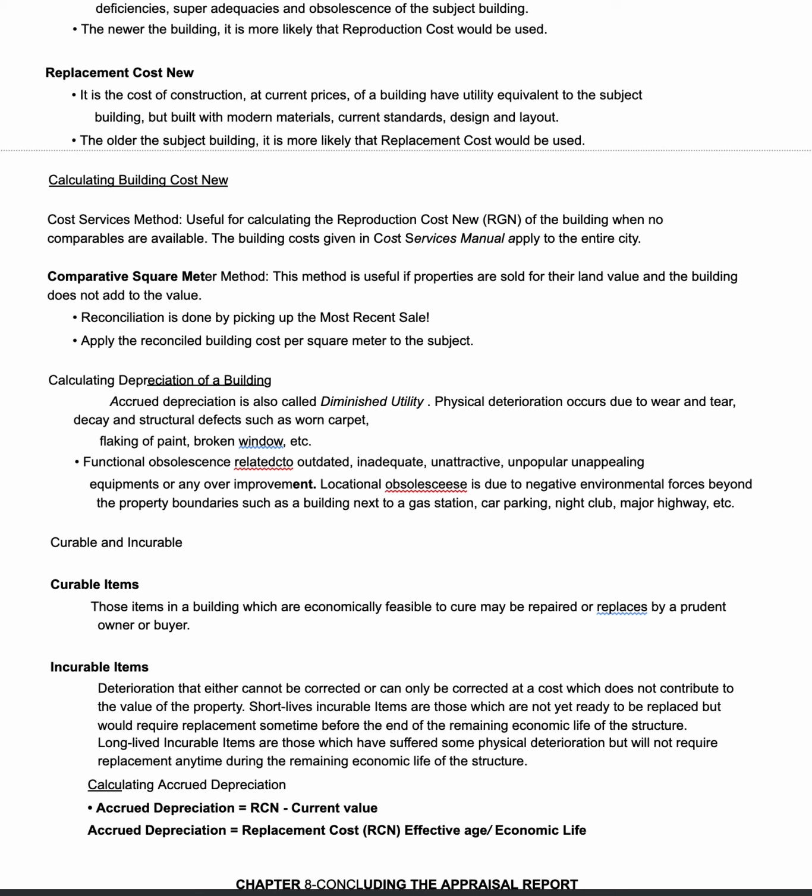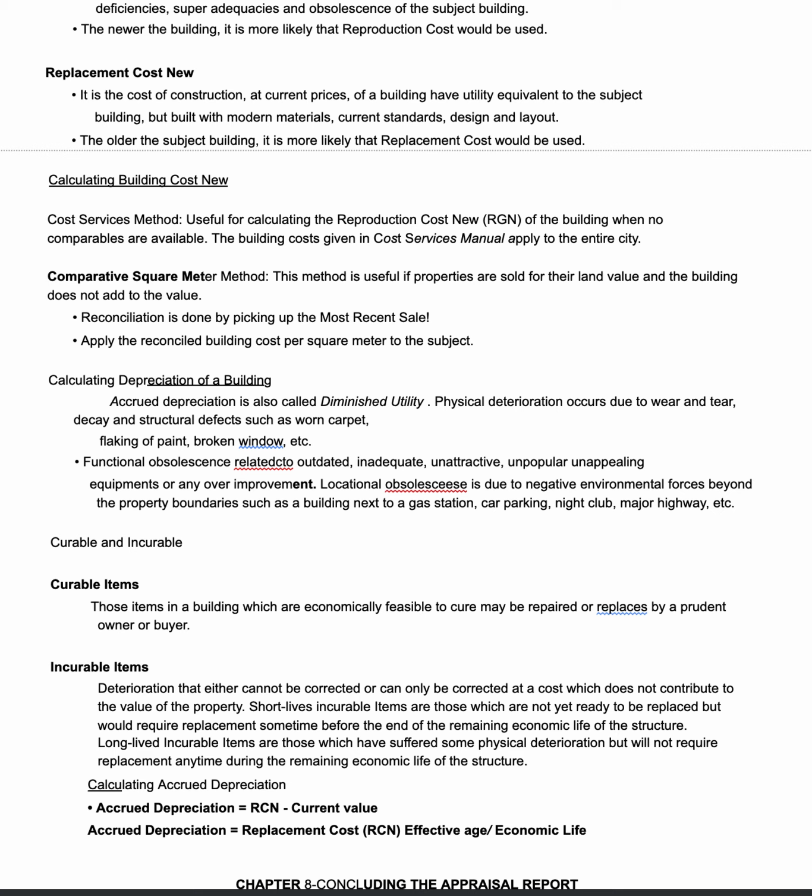Functional obsolescence is a loss in utility and a consequent loss in value due to the inability of the building, any component part of the structure, or any item in the equipment to perform in terms of today's standards and requirements. Standards and requirements could refer to the building or any component within it that is outdated, inadequate, unattractive, unappealing, or over-improved. Examples would be a poor floor plan, 60 amp electrical service, new but unattractive carpeting, or installation of an $88,000 swimming pool in a house worth $200,000. Those are functional obsolescence.